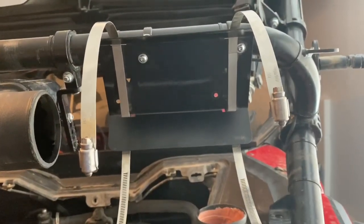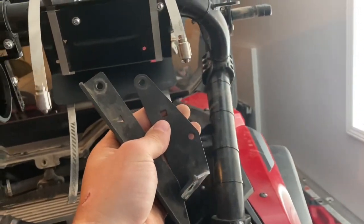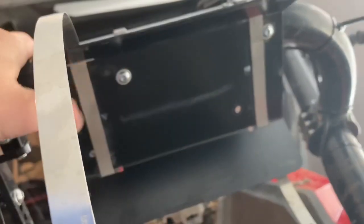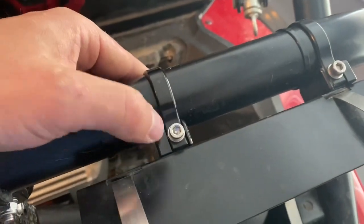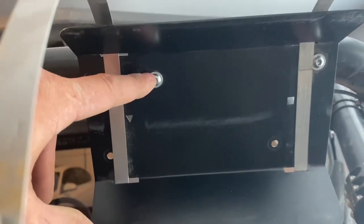Here's the housing bracket. There are four bolts holding it in. When you remove the four bolts, you basically take these two pieces off the bracket, which line up with the triangle and the square — that was a good design, very easy to assemble. Once you remove those four bolts, you'll just have the bracket piece. I'm using two Axia Alloys clamps with an M6 female fitting. I did have to get some shorter bolts because the bolts that came in the kit will bottom out on your Axia Alloys, so I got shorter bolts — once you pull them out, you'll see what I mean.